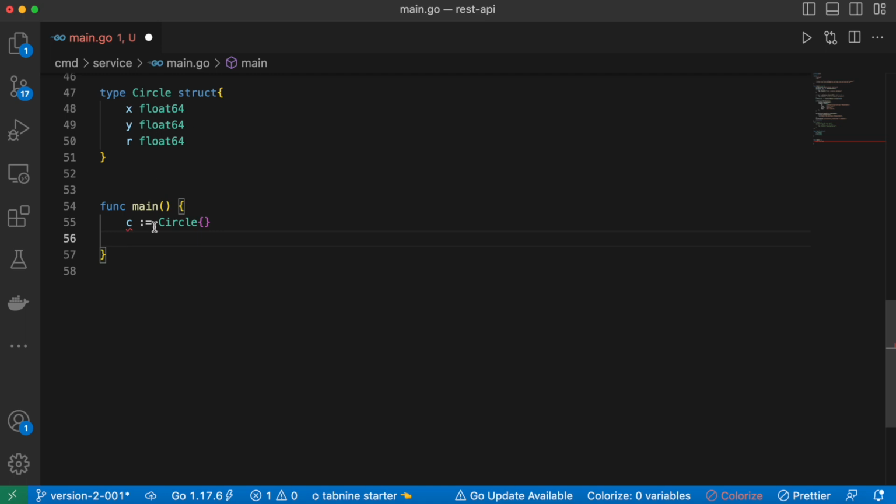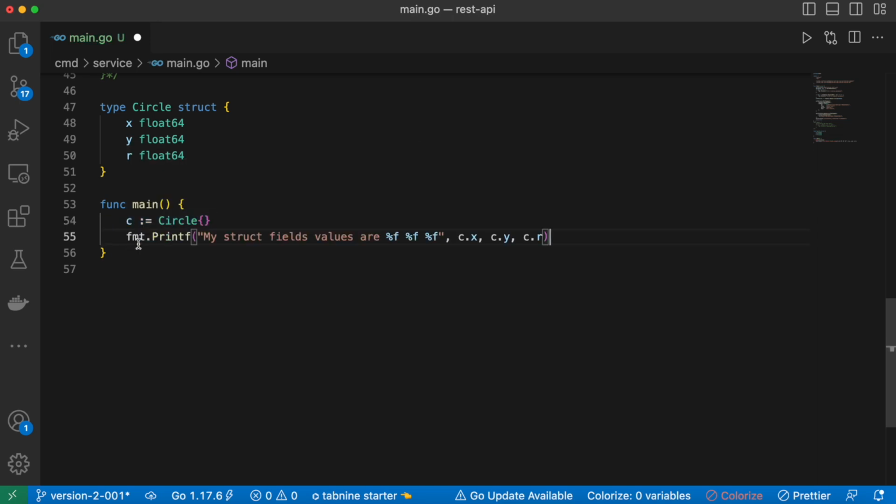With this, we'd be able to instantiate a variable from this circle. We can access each field from this instantiated variable using the dot operator, and we are going to print them. To print them, we are going to use Printf since we are using float over here. As you can see, we have c.x, c.y, and c.r.